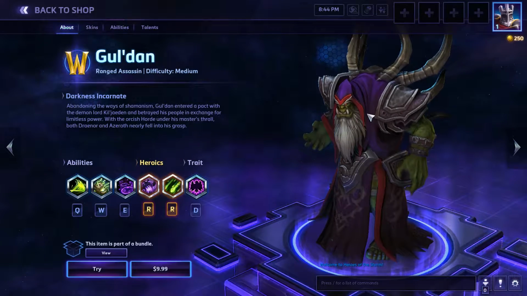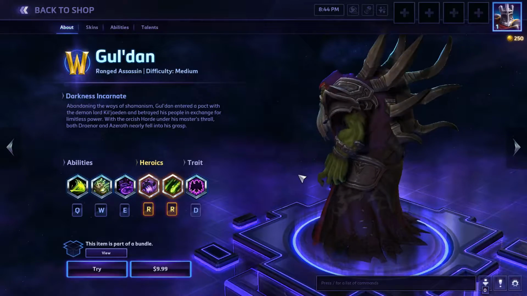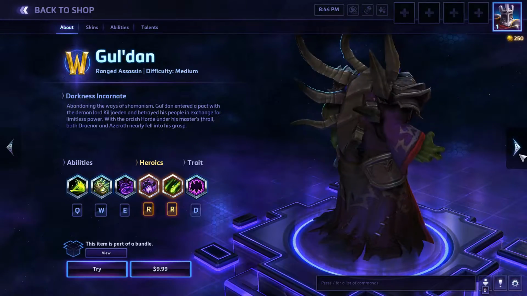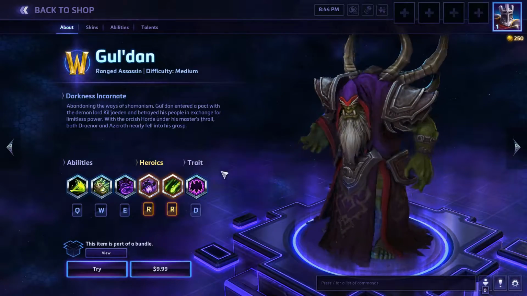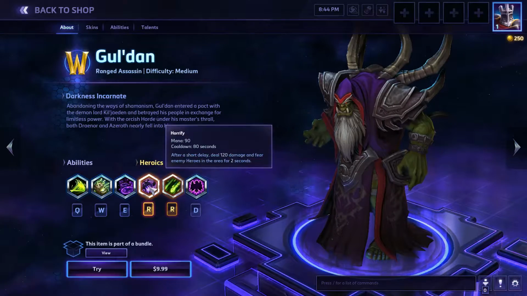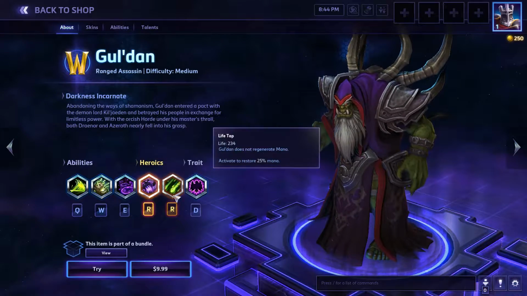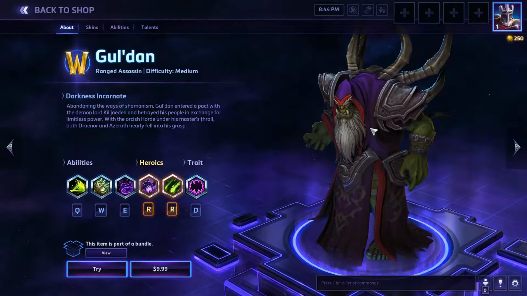Today we will be looking at Gul'Dan, Darkness Incarnate. It seems like they're using the Gul'Dan more from the movies than the games. I mean, with the way his spells work, he is basically just a warlock. This is exactly how you would expect a warlock to function in-game.